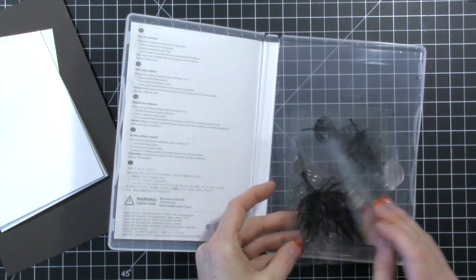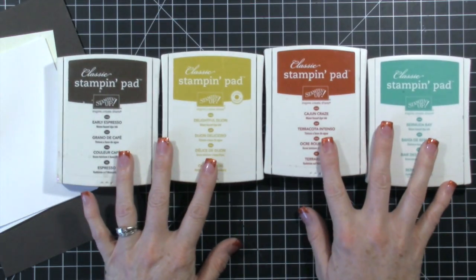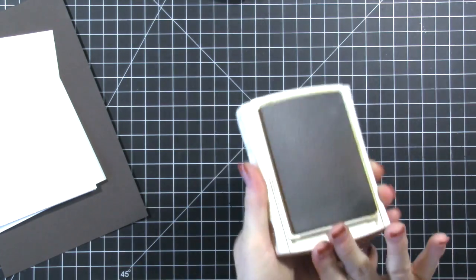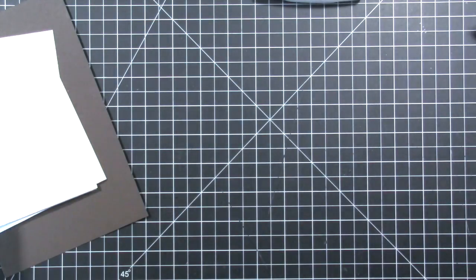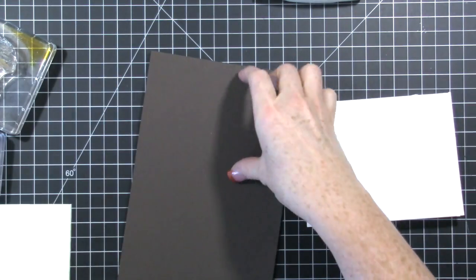So let's grab out the stamps that we're going to use. And these are the colors that we're going to use. They're fall colors. Let's get all of these opened up, and then we'll grab our stamps, and this is going to be a very simple card. It's not going to take much time at all to create, but it's going to be beautiful. And we're also going to do a fun technique with some glitter. So we only need a few pieces here.